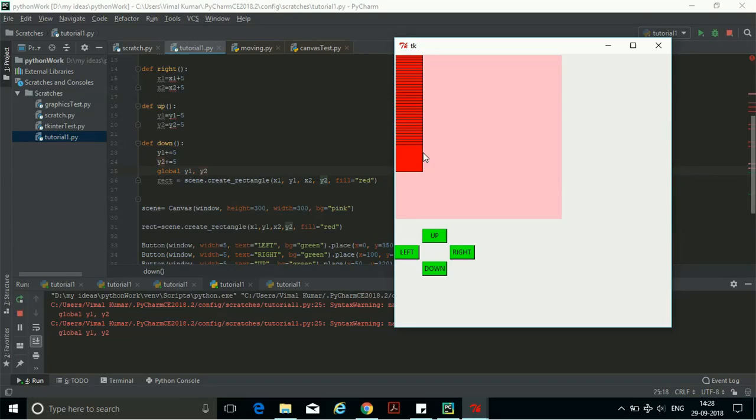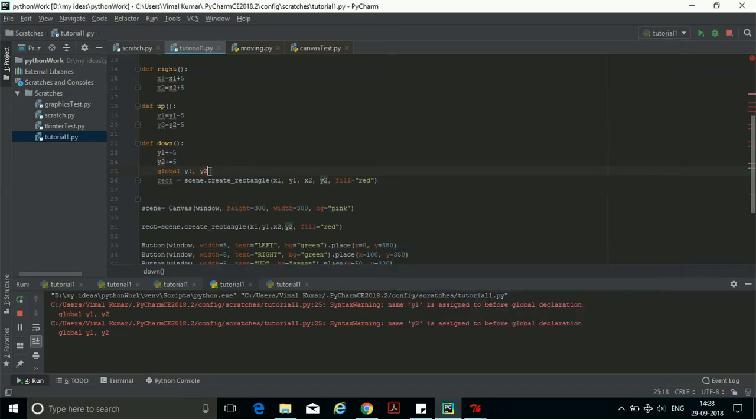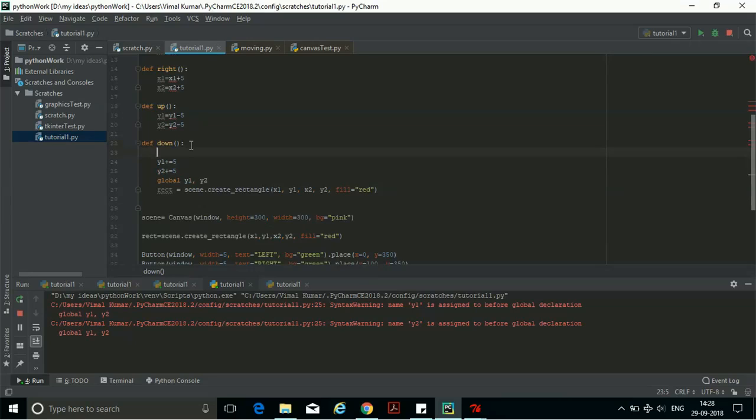One way to overcome this problem is to delete these extra or older rectangles. One thing is that we can use some clear function to clean the canvas, but in Python, what is the command which clears the canvas?